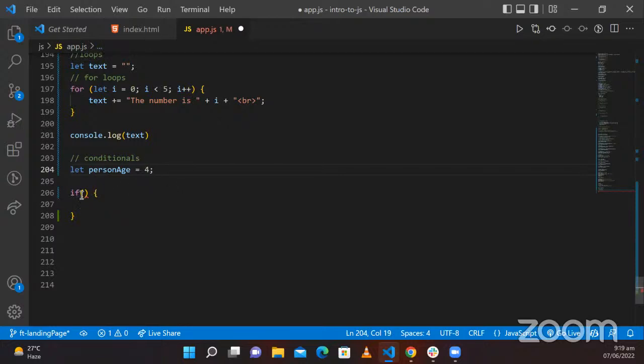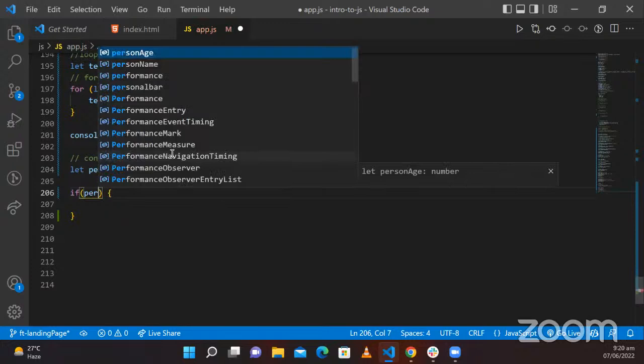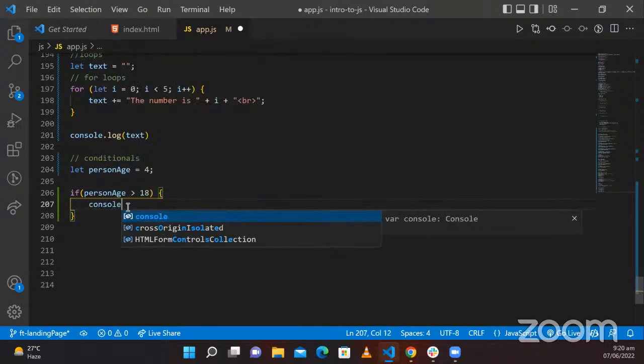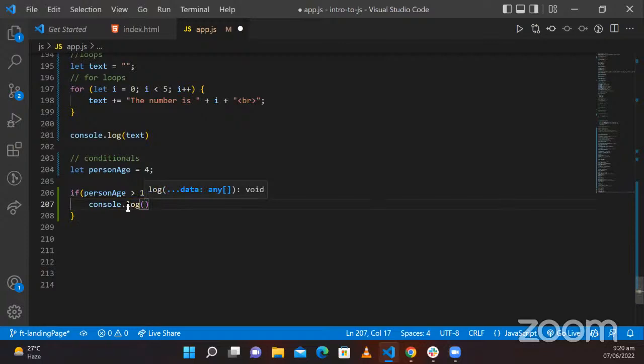So if the person's age is greater than 18.